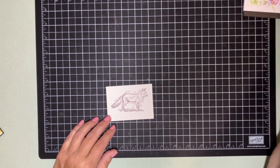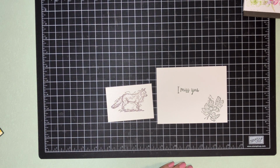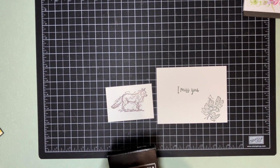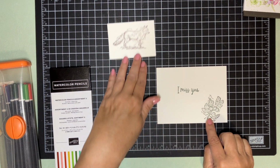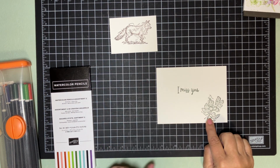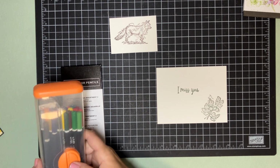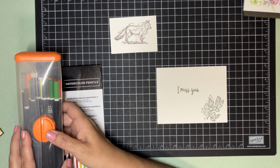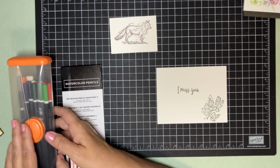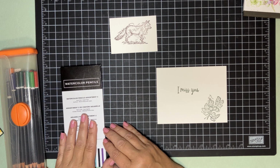So we're going to bring our two pieces back in, because we're not done with them yet. We're going to use a couple other products. We are going to do some coloring, and we're going to color on here first and a little bit on this one. Now this is not Stampin' Up packaging. These are the very first watercolor pencils that came out. My box fell apart, and so I just put them in this little pencil box. So this is the first set, and this is the second set of watercolor pencils.